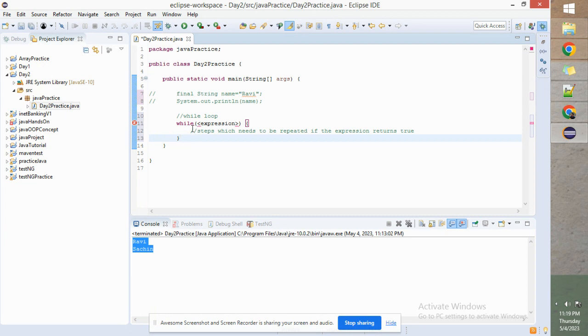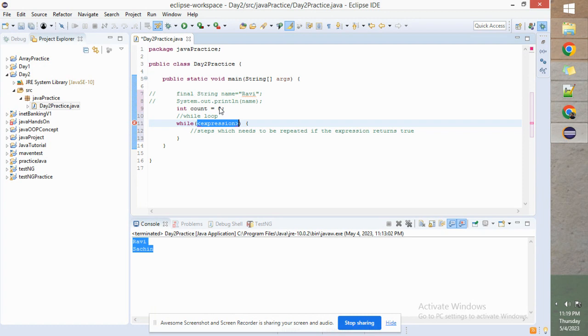Okay, so now let me explain this with a simple example. I've created an integer variable, let's say a, or let me give some logical name, let's say count. All right, and the count is 0 to start with.